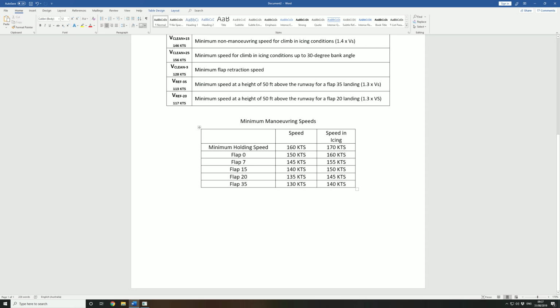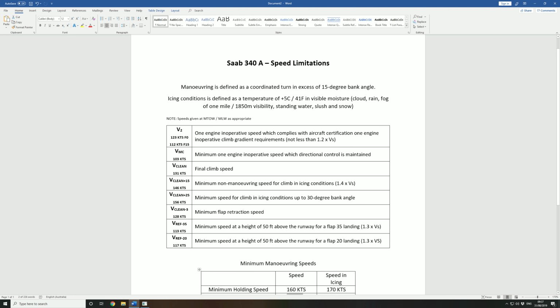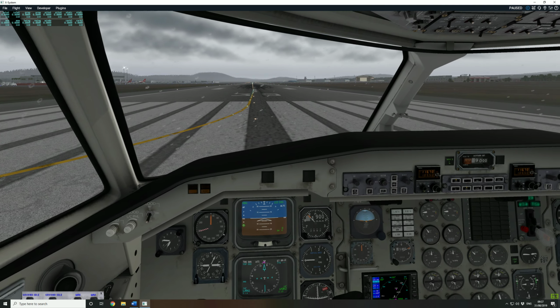Otherwise, holding at 160, or flap 0 at 150, which is also holding, but they define the two separately. So flap 0 then reduces by 5 knots for every stage of flap. Increase any of those by 10 and you get the icing speed. I'll turn this into a PDF and try to attach it to the video description somehow.